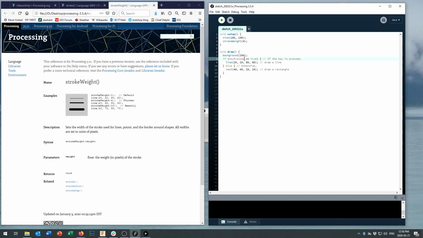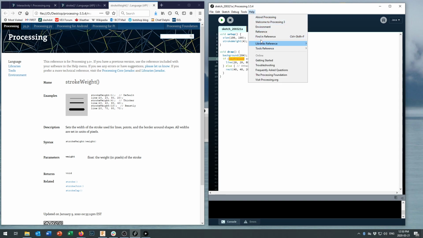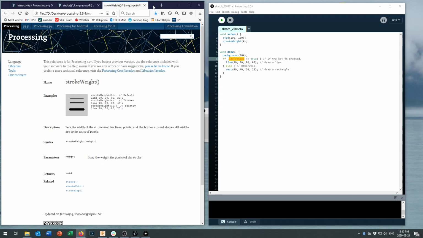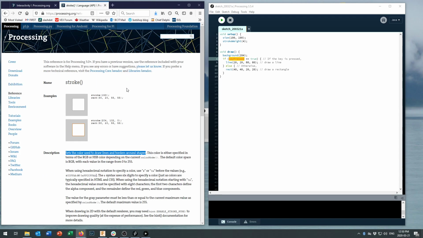If you want more information on key pressed, just make sure you've only highlighted one command. Help, Find in Reference. There's the key pressed command. So if you need more background information on any of these, you can access it quite easily just by highlighting it and asking it to find it in the reference. It works really great if you've got both windows open and it flicks back and forth.